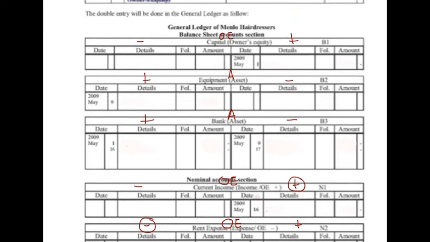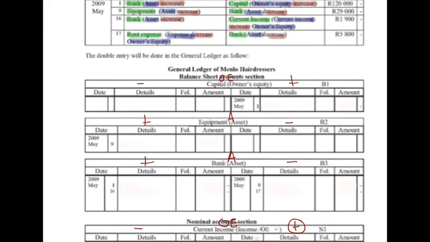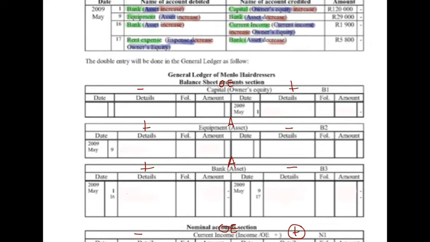So my first account to be used is capital, and I wanted to increase my capital, therefore I need to put it on the credit side. I'm going to say it's going to go to bank, 120,000 Rand. So therefore I write the entry of where it's going to go in my details column. That's your Contra account details.